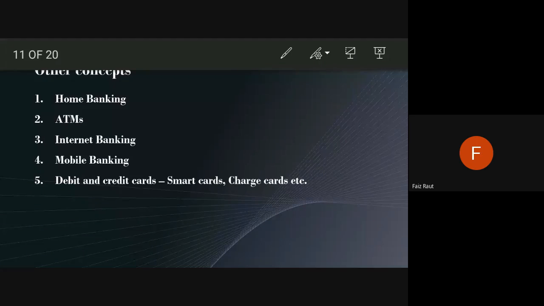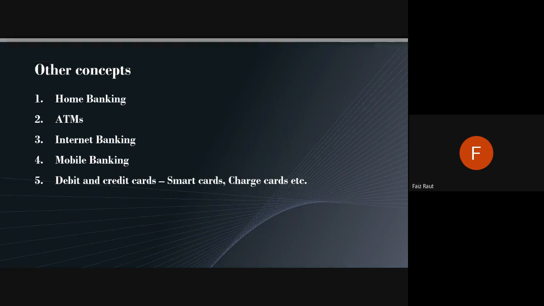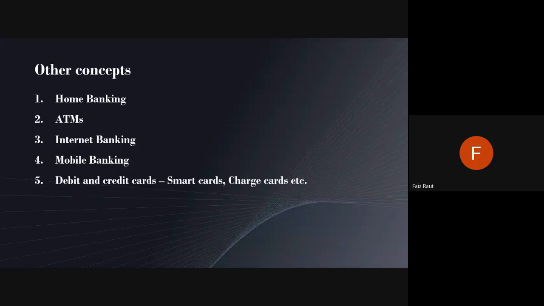And the classification, if I want to tell: there are charge cards, smart cards, or member cards. Charge cards are nothing but, with any receipt, usually on a monthly basis, similar to a credit card. Then a smart card. We don't have it here. You must not have seen it. A smart card also has a chip in it, and in a smart card 2 to 3 different accounts will be there.